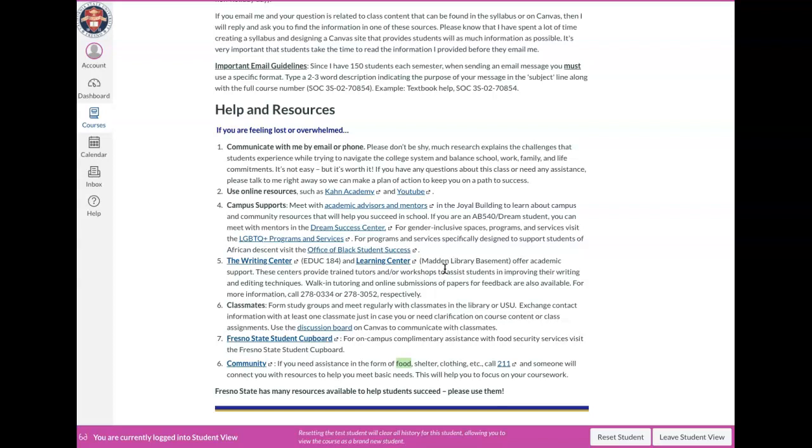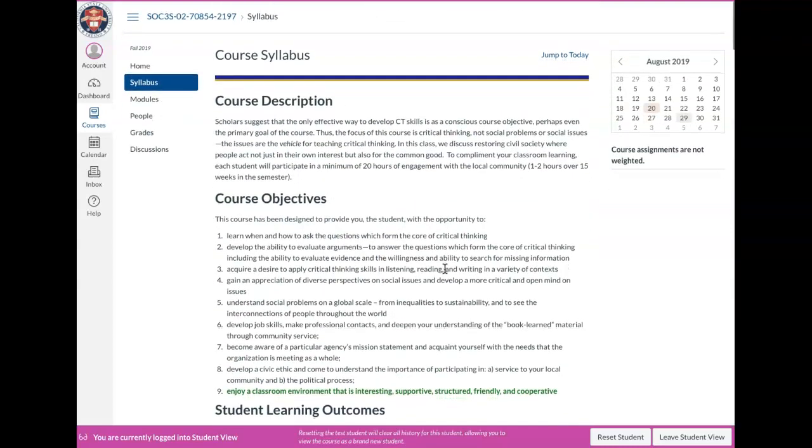And I really mean that. So that's everything under the syllabus that I wanted to point out. But please read over it in detail and refer back to the syllabus throughout the semester.